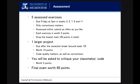It'll be different this year to last year. If anyone sat with me last year, which I'm hoping nobody did, because that would have meant you failed twice. And this will be your third time. There were some issues with timing, which we will have fixed this year, so that's fine.